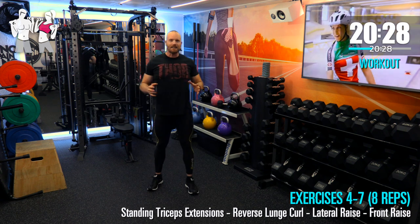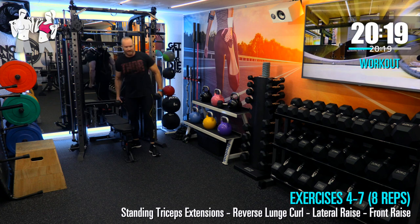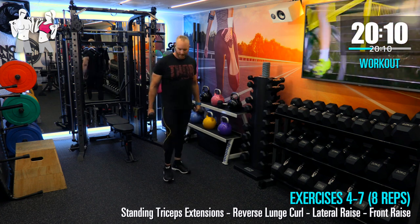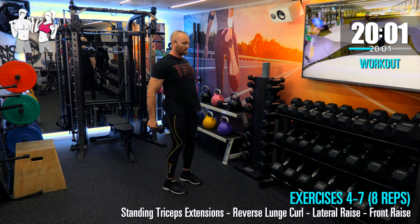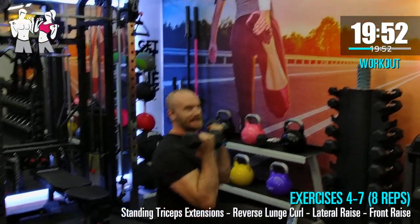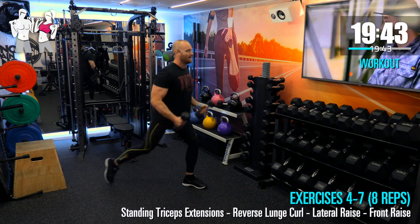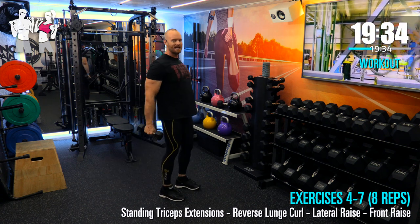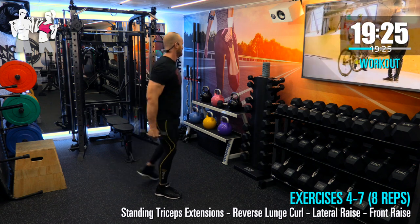Okay. Next up, we want to do reverse lunges curl. So you want to grab the dumbbells. And you want to move back like a back lunge. Move back, back, and curl. That's one, two, lean back, three, four, five, six, seven, one more.